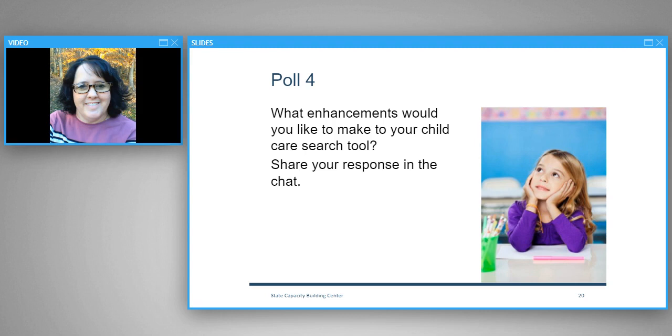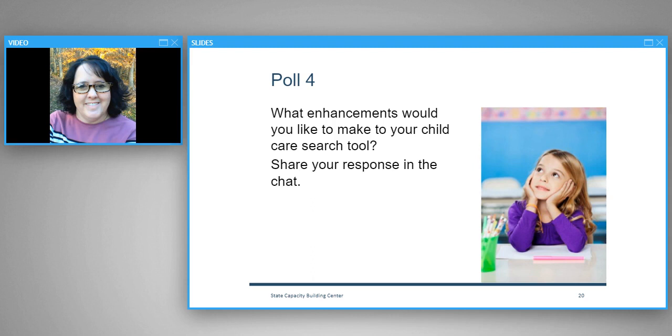I realized, too, that was a lot of information pretty quickly. So some of the things that would be potential enhancements that you might not have right now would be detailed provider profile pages. There could be other information related to additional criteria or search features.